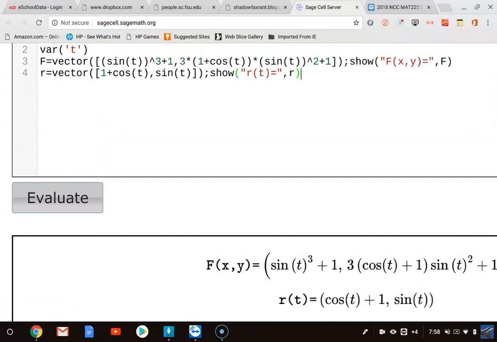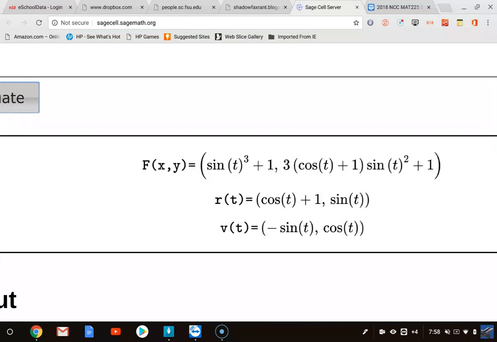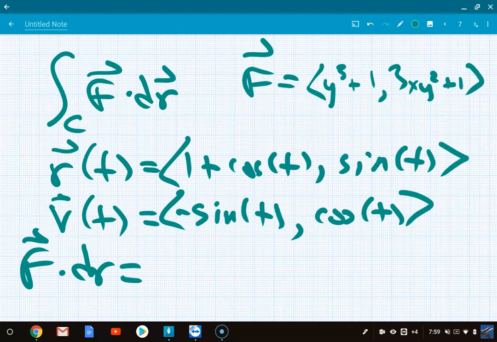Take the derivative. I want the dr, which is really the velocity vector dt. Okay, so I'm going to say v equals, guess what? Diff of the position vector with respect to t. Let's show that, see what it looks like. But of course, you can predict this very easily. dr is v of t dt, right? And there you go. Okay, so what we want to do is integrate the vector field F in terms of t, dot product this v in terms of t. And we're integrating with respect to t, from t going from what to what? What are the limits of integration, by the way? Well, wait, let's go back to the diagram. Where did it go?